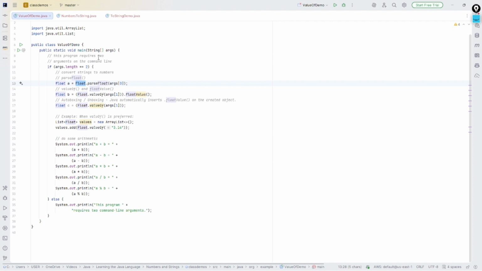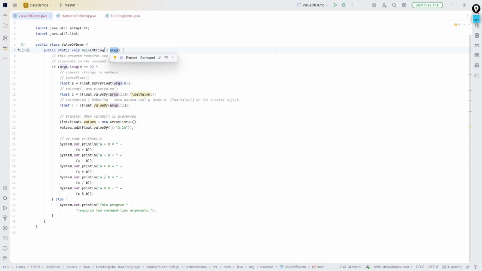So in this particular example, we'll just look at the float class, then you can get a chance to practice with the rest. What's happening here, we are within our main method, and there's a condition here to check the arguments that are passed in the main method. These are the arguments you'd pass in when you're running the class, either via the command line, or I'll show you how to do that in IntelliJ.